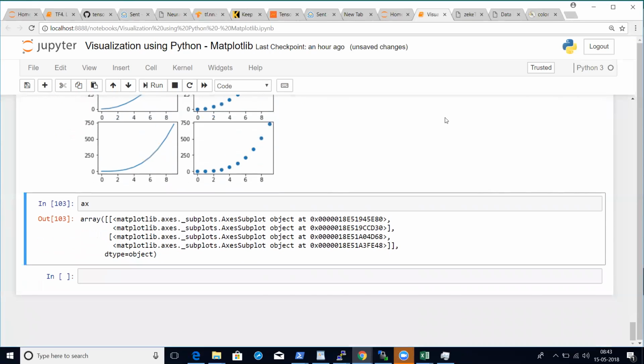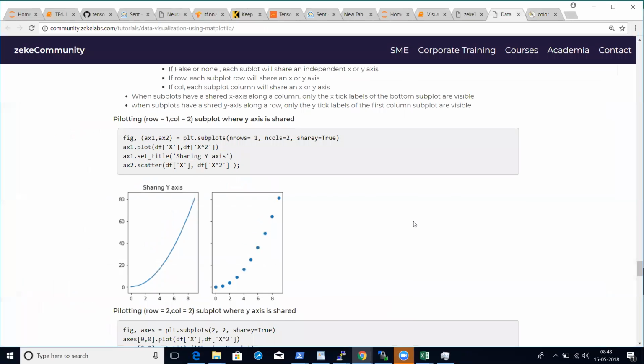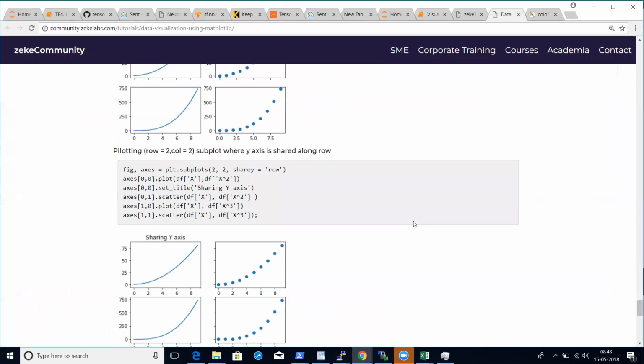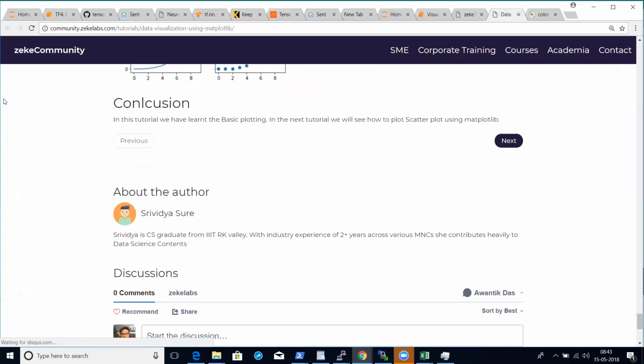Okay, so this is the subplotting concept. These were the heart of the concepts that we will see in this area.